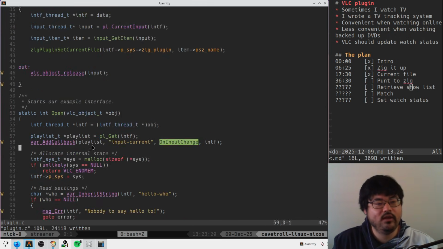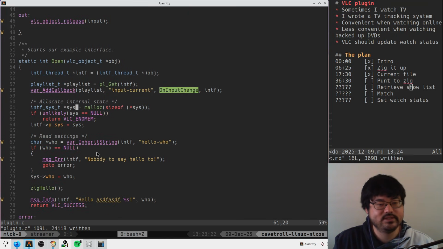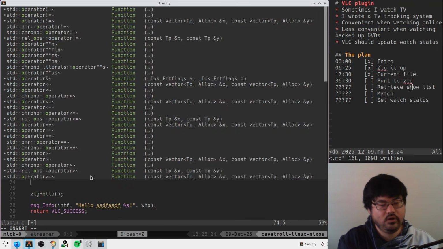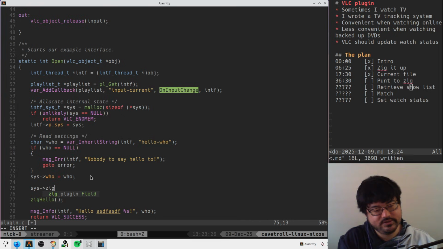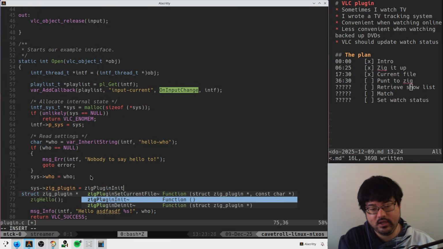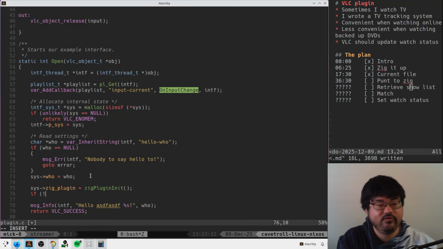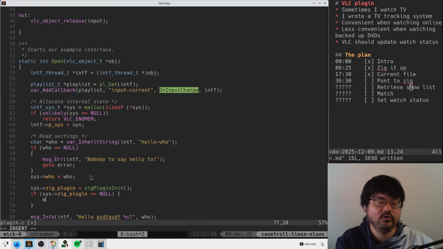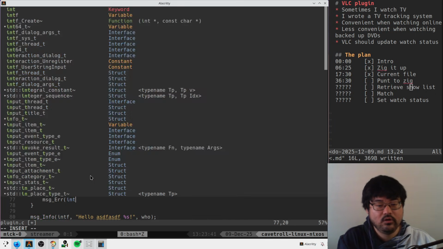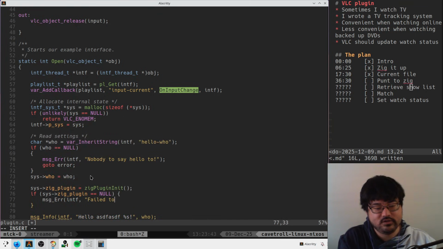Okay. And then that means that when we initialize this thing, we need sys zig plugin is zig plugin init. If this is null, we freak out. Failed to allocate zig plugin. Go to error.